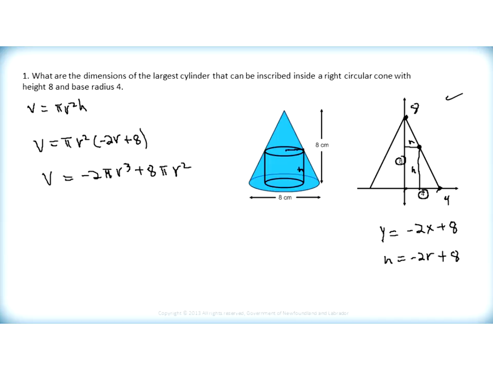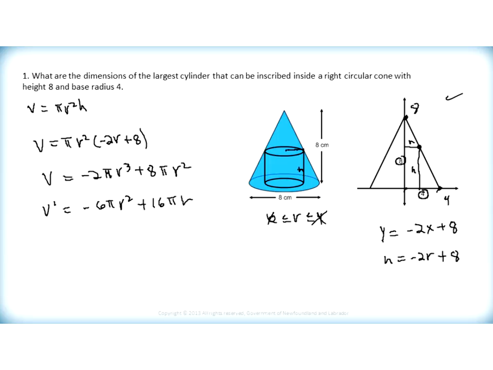So what we have to do now is take the derivative of all of this mess so we can look for critical values. We should restrict this, by the way. The radius here is going to have to be greater than or equal to 0 and less than or equal to 4, so we can see that. Probably not going to be an issue because, again, those endpoints are not going to make any volume. So our derivative of the volume equation will be -6 pi r squared plus 16 pi r.